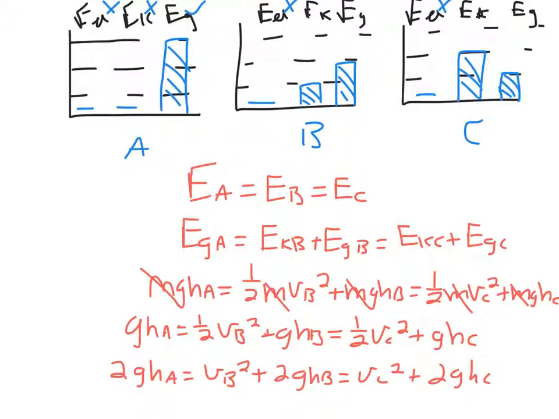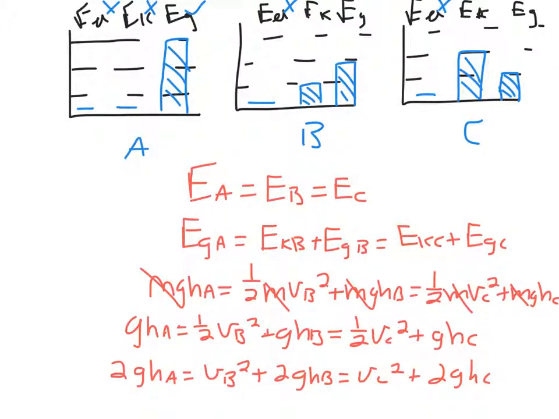And the only thing you have to watch out for if you choose to get rid of this 1/2 in this step is that you are multiplying every single term by 2. So a lot of times I see you get rid of the 1/2, but you forget to bring the 2 everywhere else. Okay, so now we're left with two equalities. 2g height at A equals VB squared plus 2g height at B. VB squared plus 2g height at B equals VC squared plus 2g height at C. And also 2g height at A equals VC squared plus 2g height at C. And the one thing I really like about energy problems is once you get to this step, you have options in terms of what you want to set equal to what.